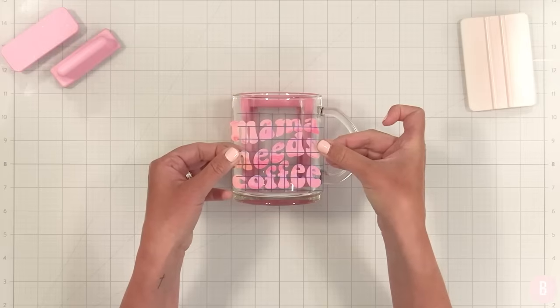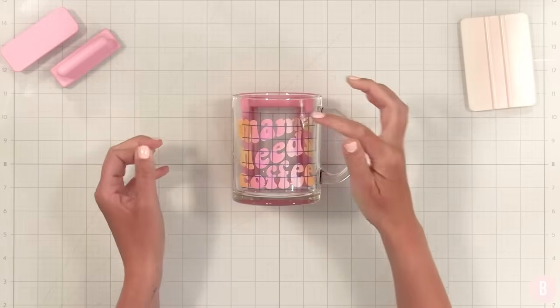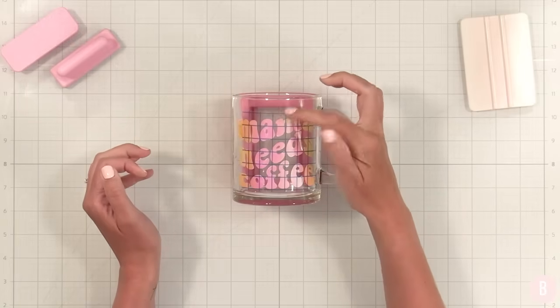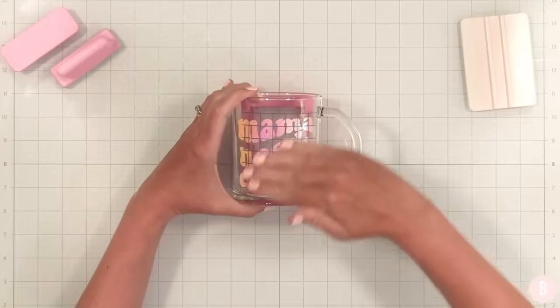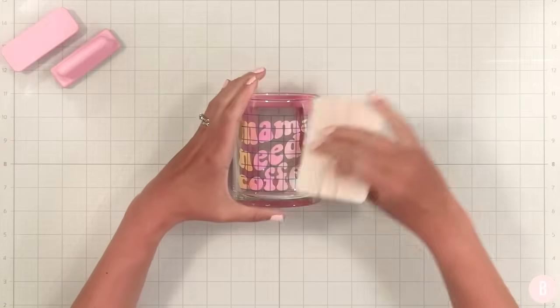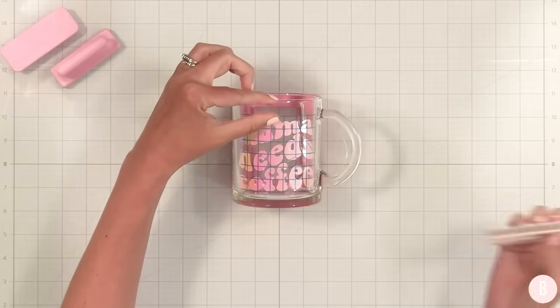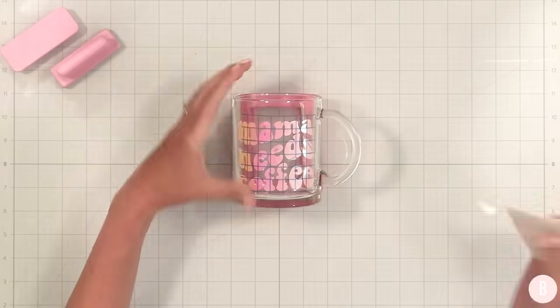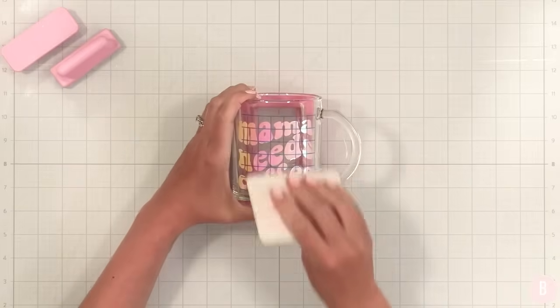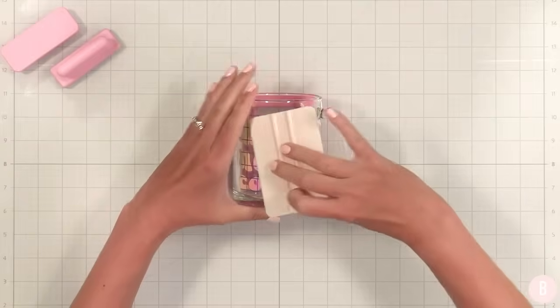just like this. Now, vinyl is not food safe, and what that means is that you just want to give ample room at the top for the person to sip their coffee or their beverage of choice without having their lip come into contact with the vinyl. So I always just give about, I don't know, 3/4 of an inch of space. That way I don't have to worry about that.